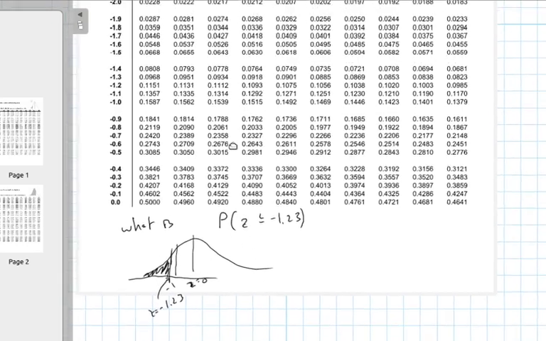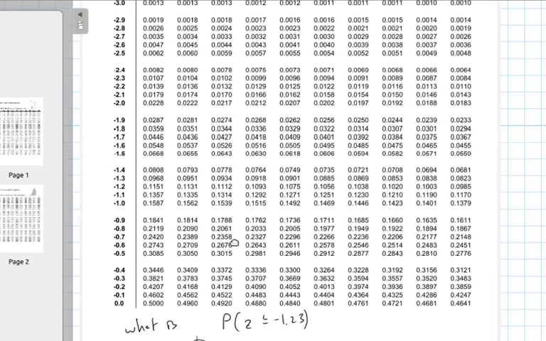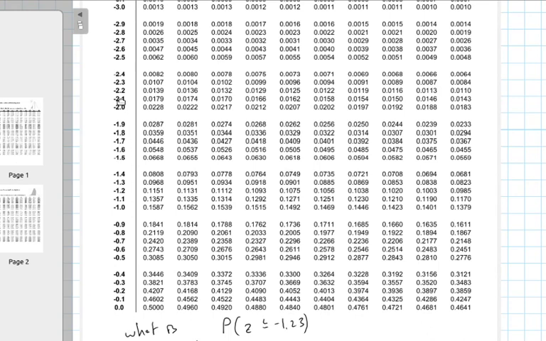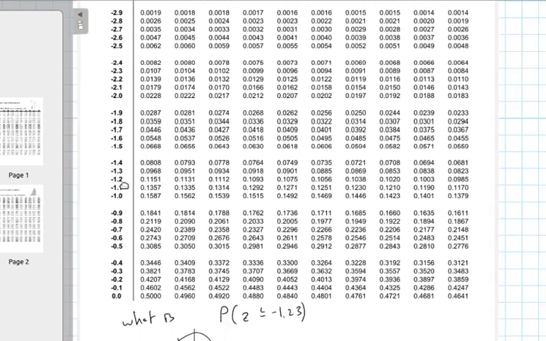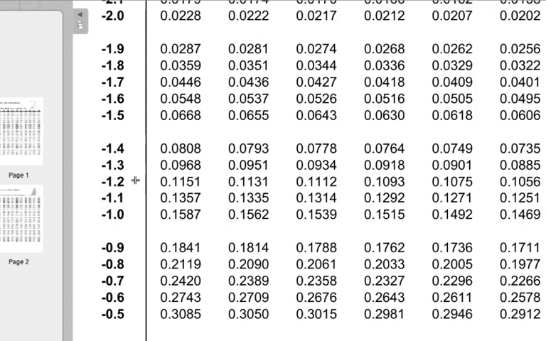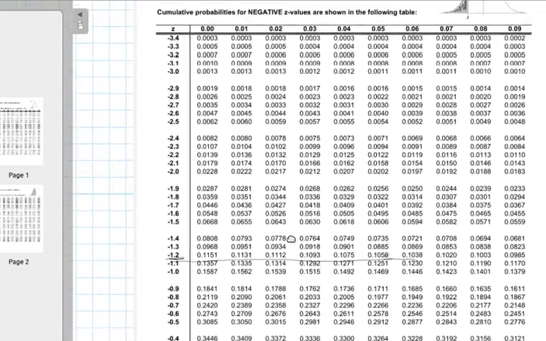And that's, like I said, what this table is going to tell us. So first off, I'm going to look in the table, and you can see the ones place and the tenths place show up on this side over here. If I'm looking for negative 1.2, let's zoom in on this, you can see negative 1.2 means I'm going to be looking at this row. But there's a bunch of values here, and let's scroll up so I can see what these values each represent.